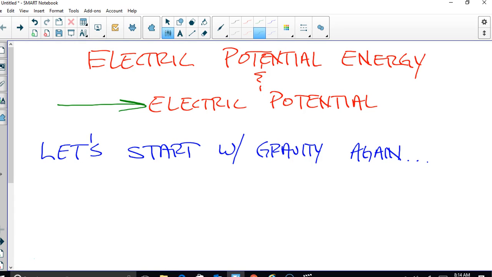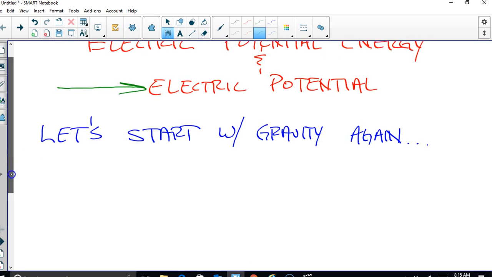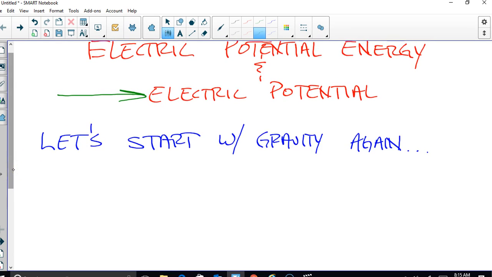It's important to note, we're going to start by talking about gravitational potential energy. This is something that we treat in Physics 1. We're going to have to relook at it a little bit. So in an effort to make electric potential energy more understandable, we're going to have to maybe complicate gravitational potential energy just a touch. But it's easier to picture with gravity, so we'll start there.